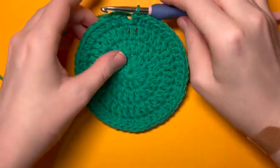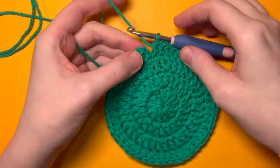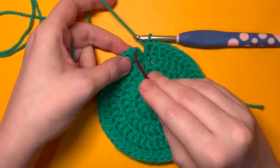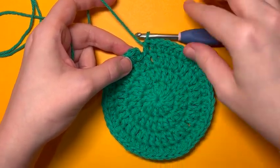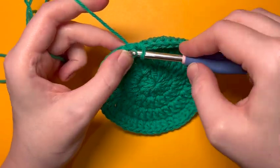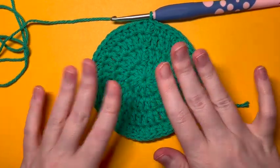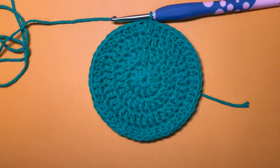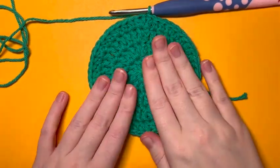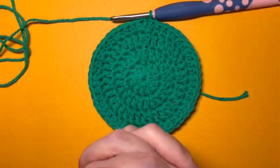Okay, this is the end of round 4, and this is the first real half double crochet. So you can see right here, this is the chain 1, chain 2, so we want to go in there and slip stitch. Okay, this is the ball. From here on out, depending on your pattern, you will either snip to change color or you will stay on this color. So here we go. Let's start with the cauldron.